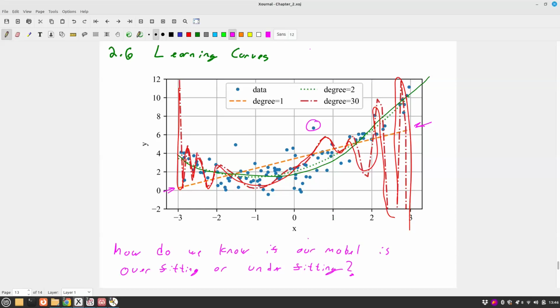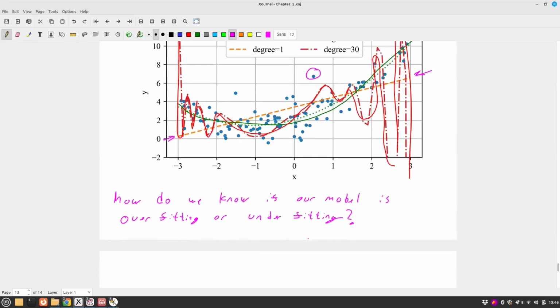Right? How do we know if our model is overfitting or underfitting? And we can do that with learning curves. So the answer to that is the name of the section, right?